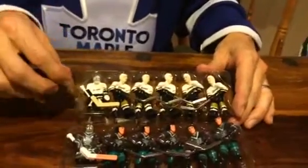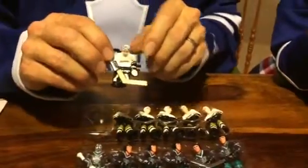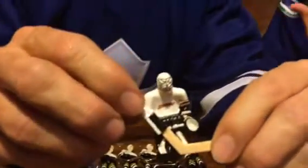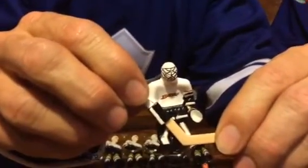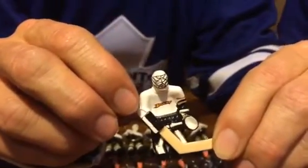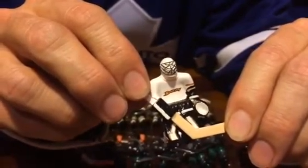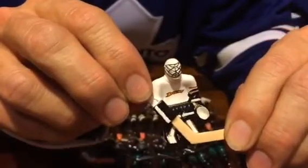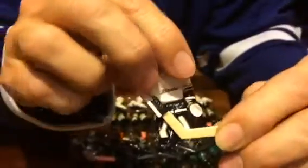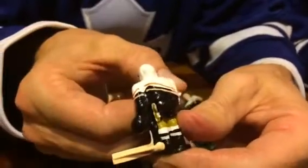So the away version of the Anaheim Ducks — it's standard stock from last year. We've got Jonas Hiller, who we know has moved on to a different team, possibly Calgary. Here are his pads from last year. These have been kept originally black from what they came in stock, but we've just added the trim with a bit of white and gold. The extra detail makes it look pretty cool — the only trim on his glove is on the front.